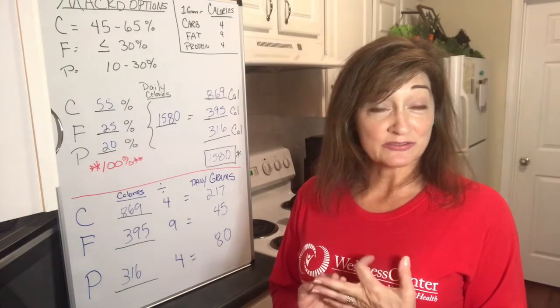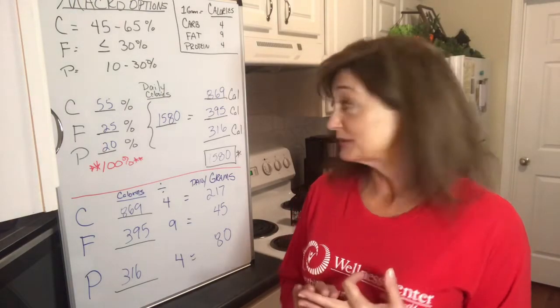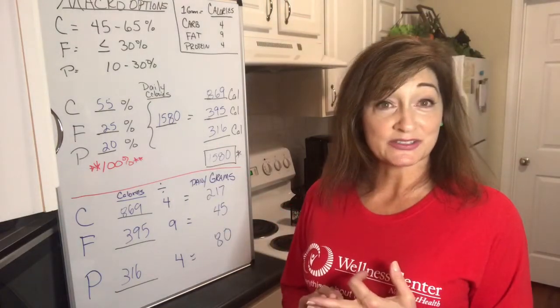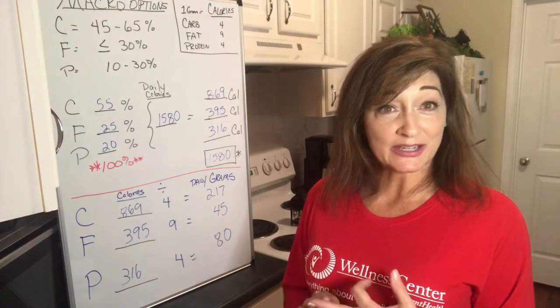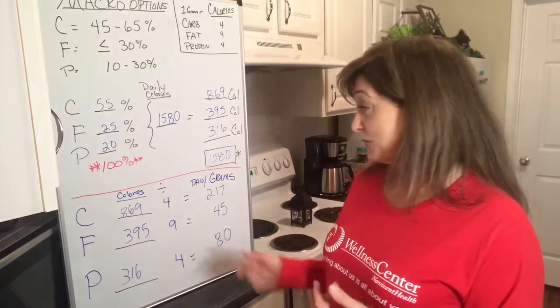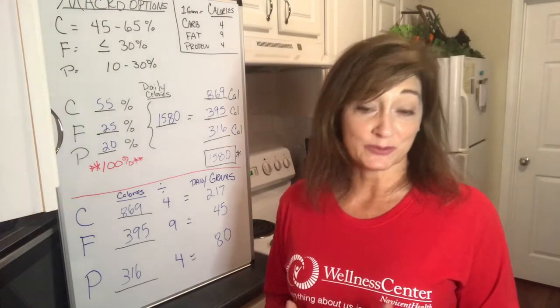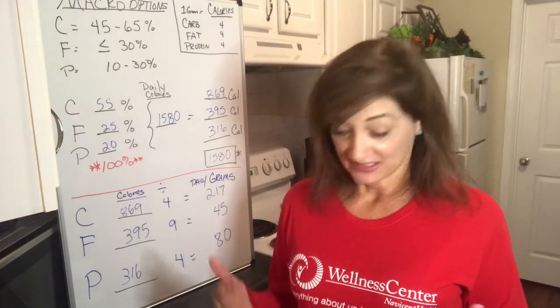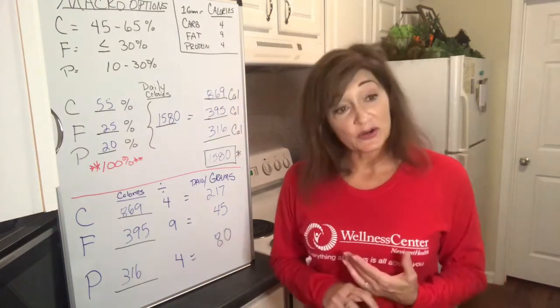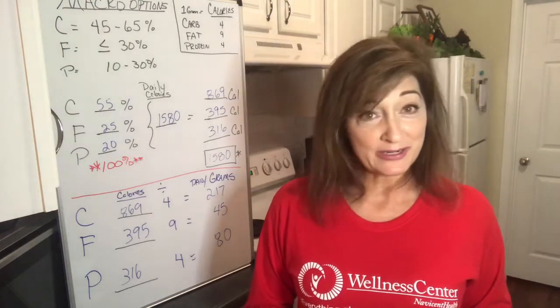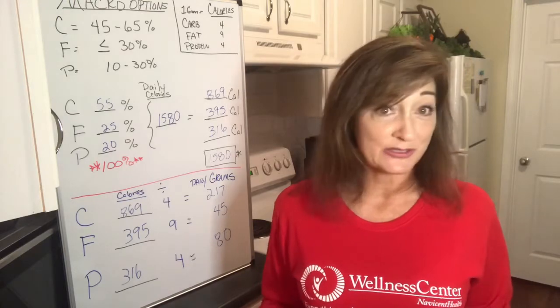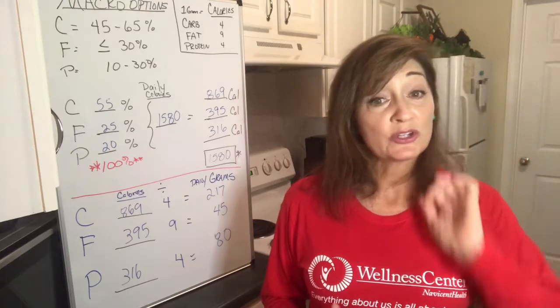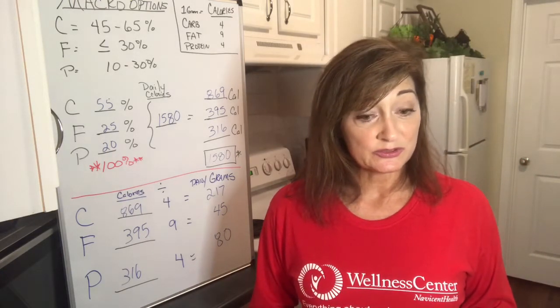We converted the daily calories down into our macros and how many calories of each macro, and then we broke it further down into how many grams. So now what are you going to do with that? There are apps. You don't have to have apps. You can use a piece of paper. You can use a spreadsheet. You can use whatever. Or there are some free apps on your phone.